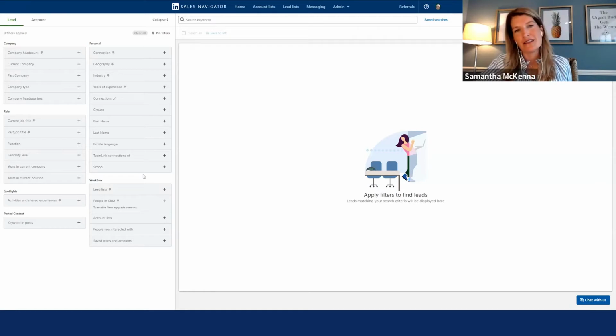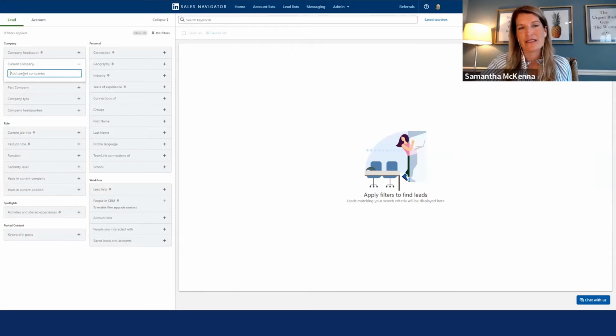Here is an easy home run search that you can run. If you pop over here to this section where it says company, look at current company on this side. If I push plus, there's nothing listed here. But what I can do in here is enter my top 50 accounts, my tier 1 accounts that I'm targeting. I can enter companies by vertical here that I'm targeting. So if I'm going after tech or manufacturing, semiconductors, law firms, whatever it is, I can throw those in here. And what I'm basically doing is saying first to LinkedIn, by putting these companies in, tell me anybody on LinkedIn.com that identifies as working for this company.